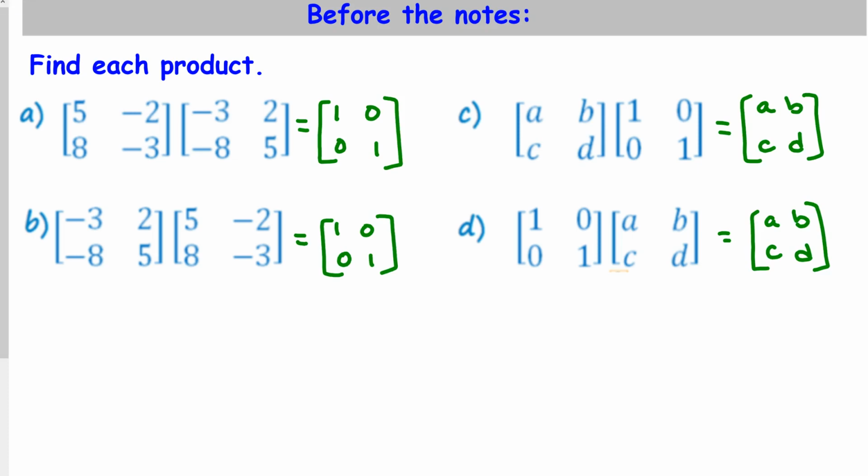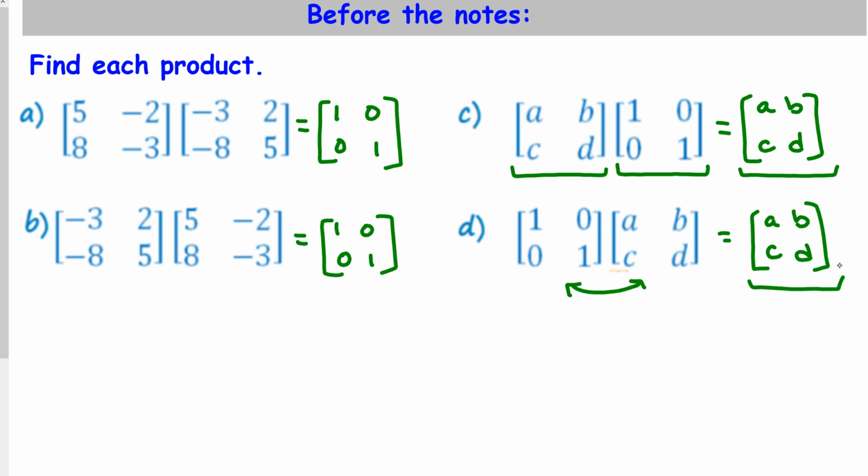Okay, so let's first take a look at parts C and D. We're interested in investigating this matrix that has elements 1, 0, 0, 1. Notice that if you take any 2x2 matrix with elements A, B, C, and D, and multiply it by this other matrix, 1, 0, 0, 1, you just get your original matrix again. And we can see in part D that it doesn't matter which order you put these two in. If the 1, 0, 0, 1 matrix is first or second, you're still going to get your original matrix again.